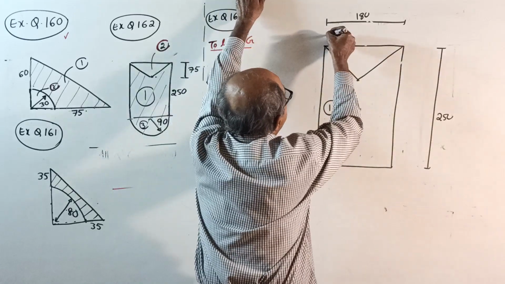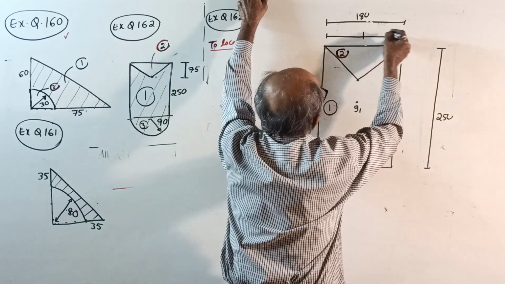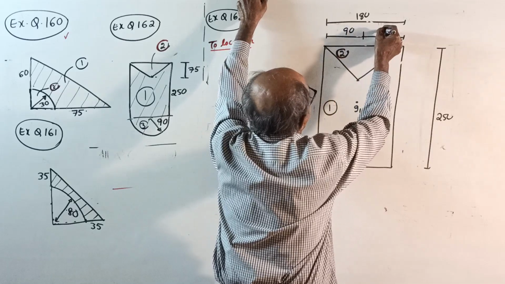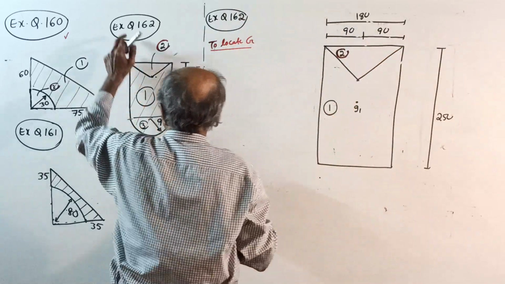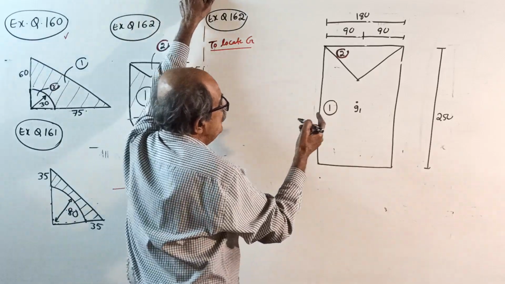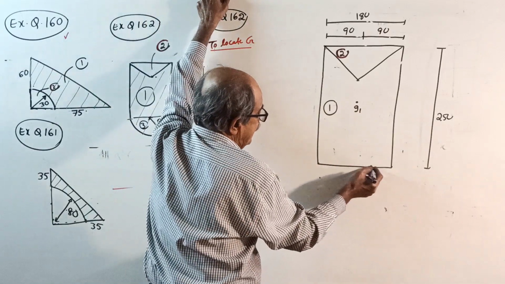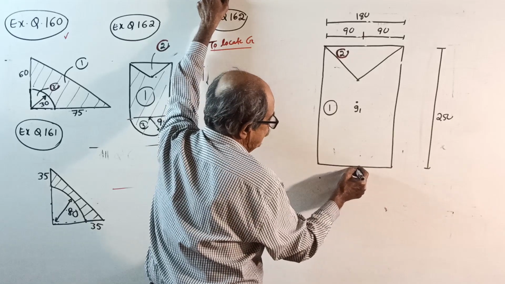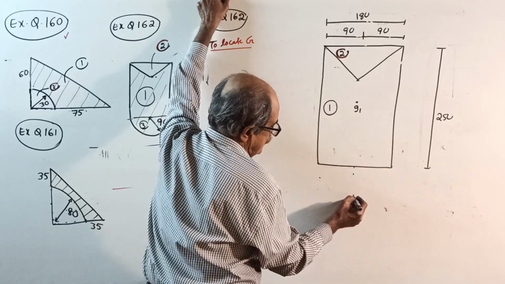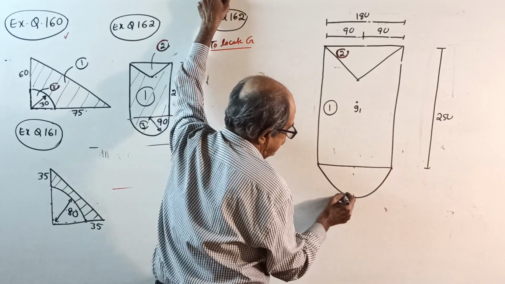And these distances are not given. So I told, understood, both are equal, 90, 90. Actually it is given here, see, this center, same line it is given. Okay. 2 is cut out. 3 is a semicircle of diameter 180, radius 90. Okay, see. Okay, done, as neatly as possible.